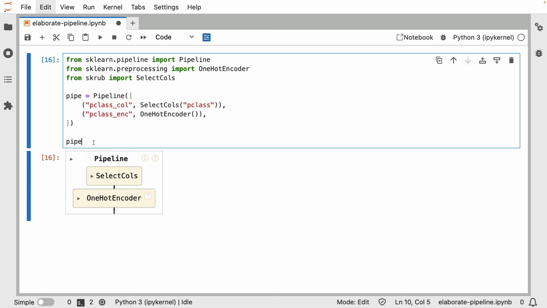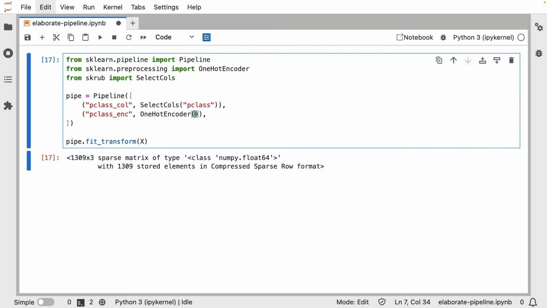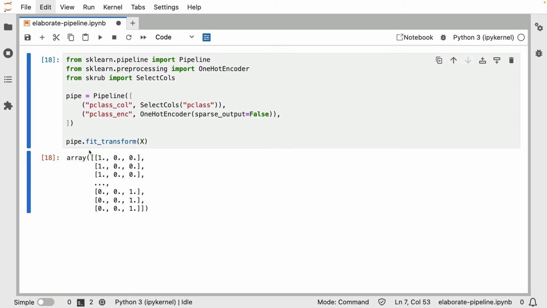And to just confirm that that works, what I can do is tell the pipeline to fit on this data going in. And I can tell it to immediately transform the data afterwards as well. And to just make it a little bit easier to read, I will tell the one-hot encoder not to output sparse information. So this is perhaps less memory efficient, but it is nice and viewable. We can definitely see that all these different columns are either a 0 or a 1, and they're mutually exclusive, so it's either going to be first, second, or third class, and indeed we can see that stuff gets encoded nicely.